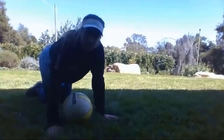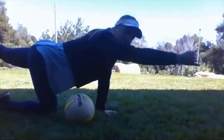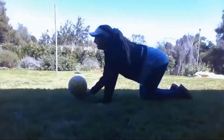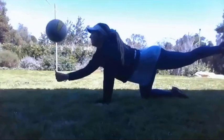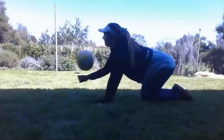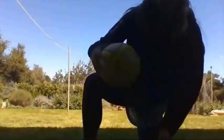So one thing when we're laying out to get a dig, you have a bird dog position in the gym into a little one arm touch drill. So I go out into that bird dog, I get my one arm touches, and then I try to switch. And then we'll go back to over the net. This is a little bit more challenging for ball control.